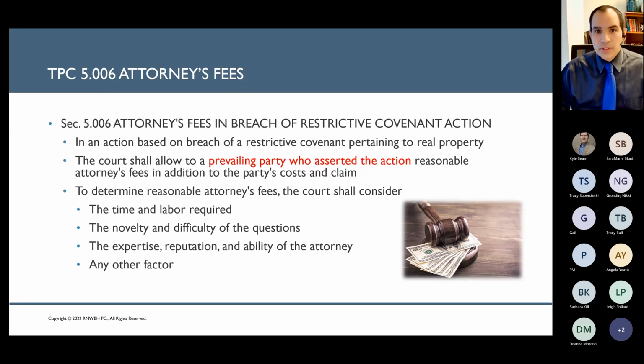Now, a lot of times you have owners say, or their attorneys that aren't particularly familiar with property owners association law say, well, we want to seek the recovery of our attorney's fees. Well, no, it doesn't work that way because, again, looking at that red language, the party that asserted the action and prevails. In that hypothetical, the association filed the lawsuit against the owner. The owner did not file any kind of counterclaim or any other claim against the association. So it was a one-way street, association pursuing the owner. Association wins, prevails in the lawsuit, gets a judgment. So now only the association is able to seek to recover those fees. If the owner prevails, they did not bring the action, so they're not entitled to seek the recovery of their attorney's fees from the court. Next slide.